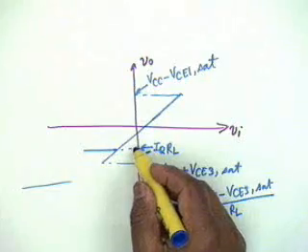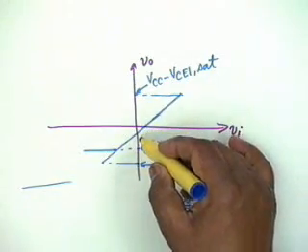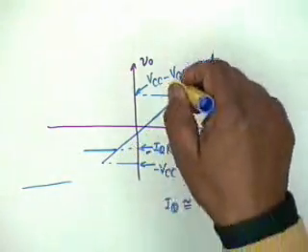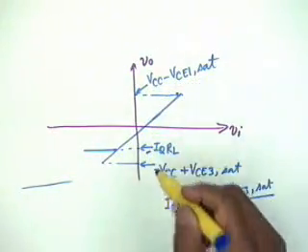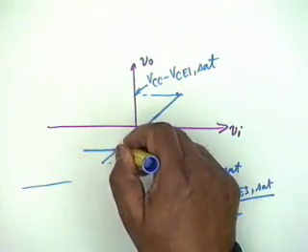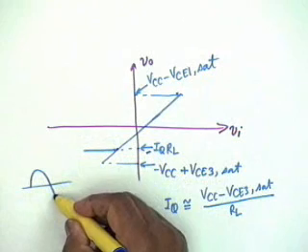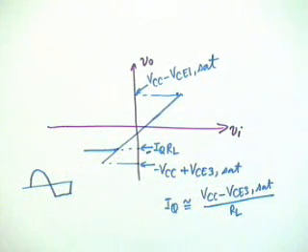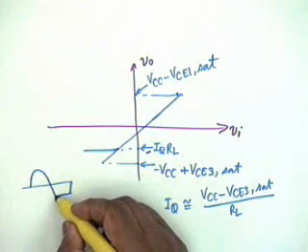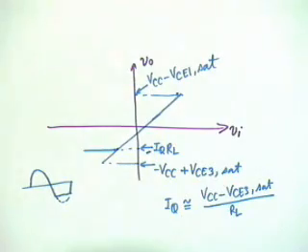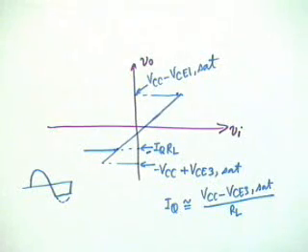Your waveform, if it is this situation, and if you have driven the transistor to insanity, which means saturation on the positive side, and beyond cutoff on the negative side, what you will get is your output waveform would be like this. Agreed? Highly distorted, because of cutoff at the minus IQ RL level. If you want to restore this, obviously you will have to go back and redesign your current mirror such that IQ approximates this. Point clear? Yes. We will have problems on this later to be worked out.